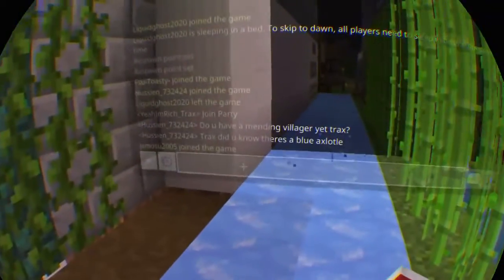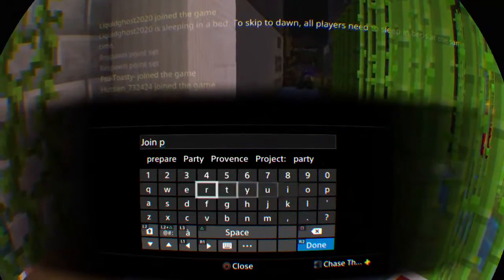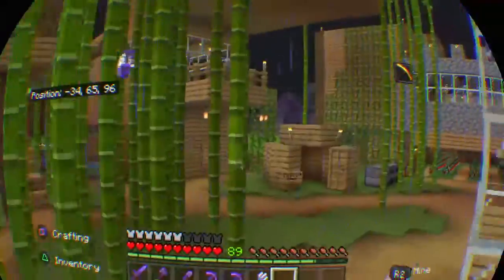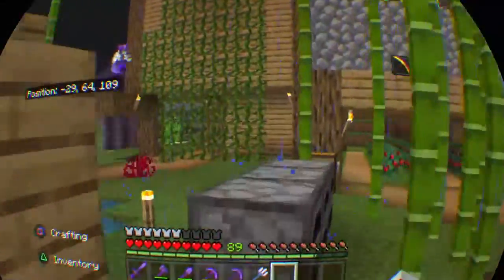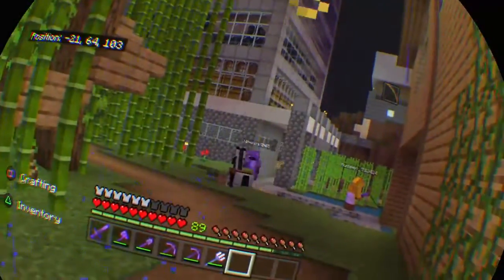Let me just say, join party. Sorry about that, chat. Yeah, I don't know. I've just been doing some chill things on my channel while mining and came back into it and all that. But yeah, I'm sure you're probably going to want to work on your house, right? Yeah, so.